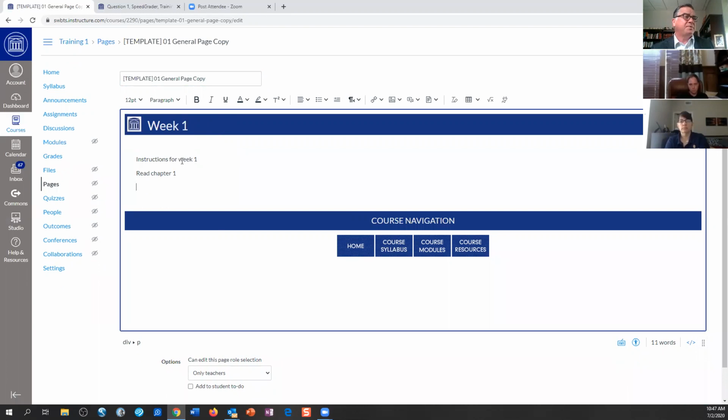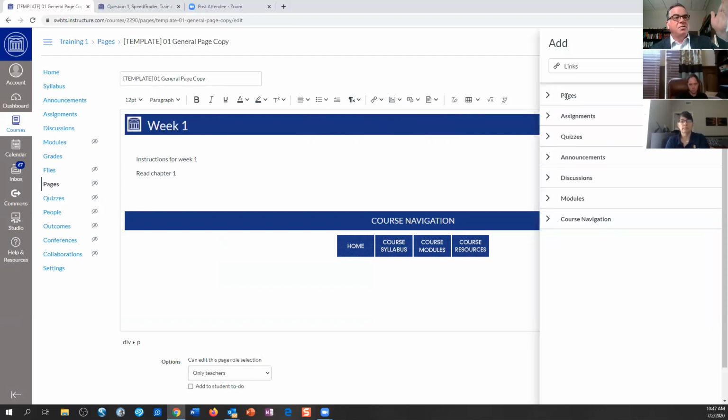So after they read chapter 1, what I want to do now is create a course link to that quiz that I created before. So now you're going to go up to the link button right there. It looks like a chain link. And in the drop down, I want to create a course link. When you click here, it's going to basically take you to a closet that has all of your assignments organized by shelves.